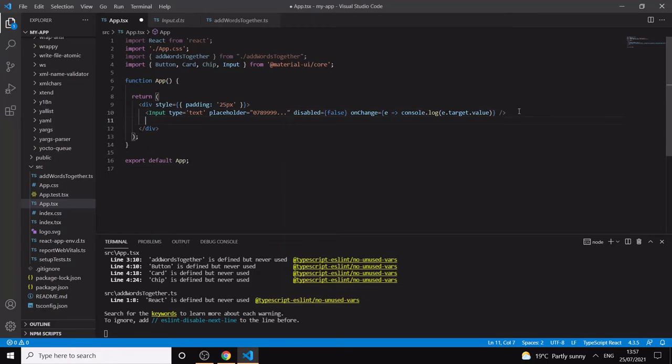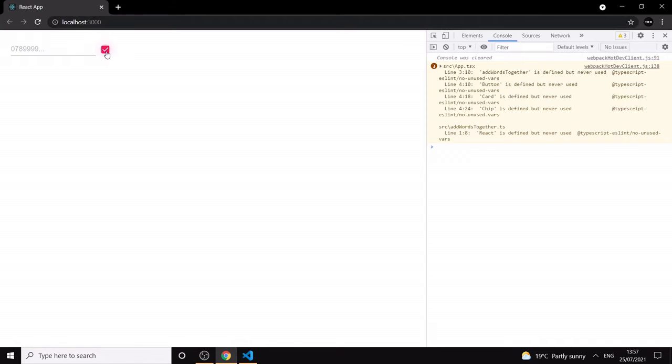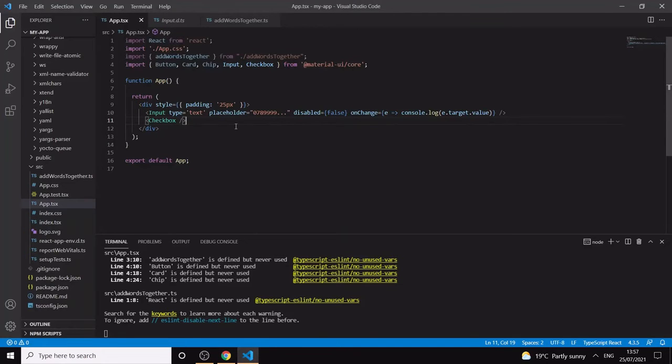Another input type that we can use would be called Checkbox, and that's again from MaterialUI. If we save that and have a look what it looks like. Now you could make this yourself using HTML, but it'd be quite difficult, and as always, why reinvent the wheel when it exists there with MaterialUI?